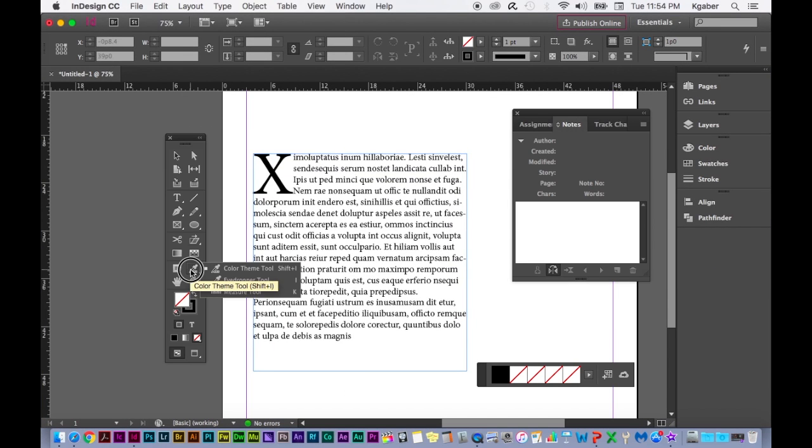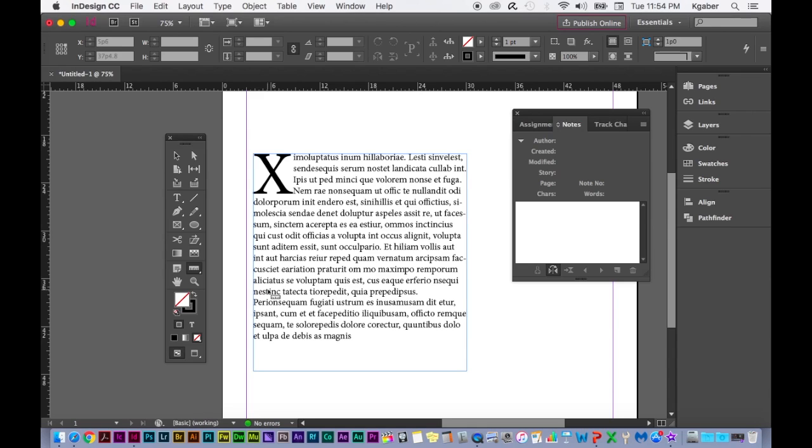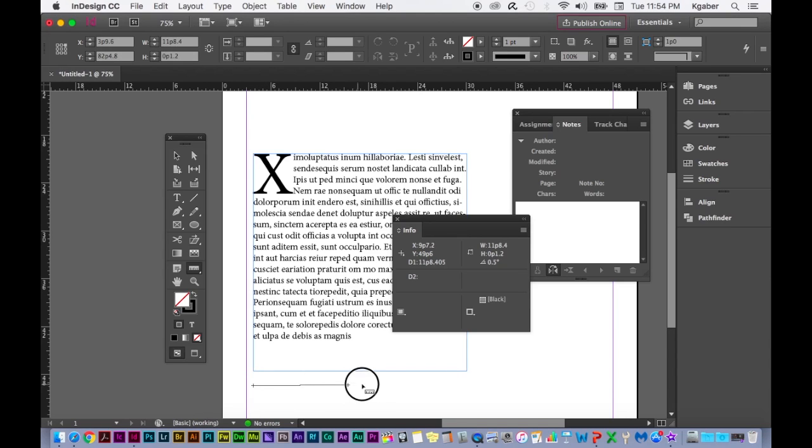The measure tool. Press K on your keyboard, and basically you can just click and drag. This is all you do. It's basically a measurement tool to help you measure between things. I don't really use it because you should be measuring as you go, and then of course adjust when needed. So that's the measuring tool.